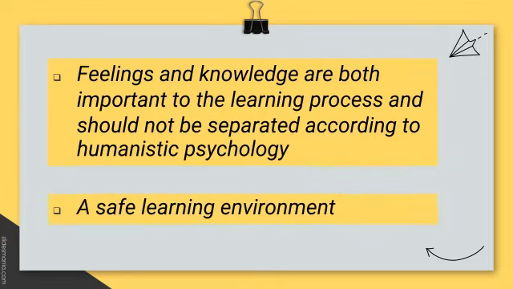And finally, the last principle mentioned in this theory is a safe learning environment. Because humanistic learning focuses on the entire student, humanistic educators understand that they need to create a safe environment so students can have as many of their needs met as possible. They need to feel safe physically, mentally, and emotionally in order to be able to focus on learning. So, humanistic educators are passionate about the idea of helping students meet as many of their needs as possible.